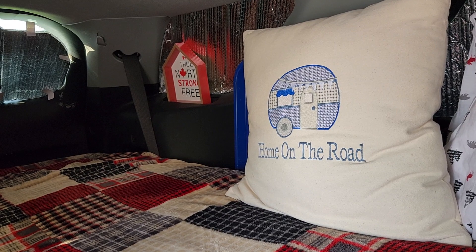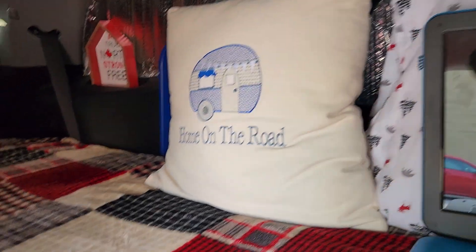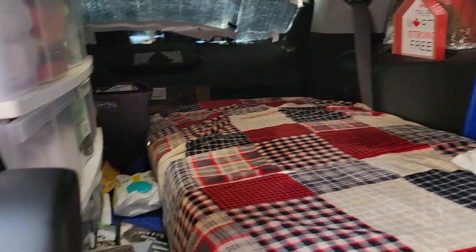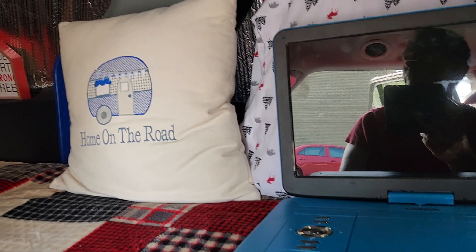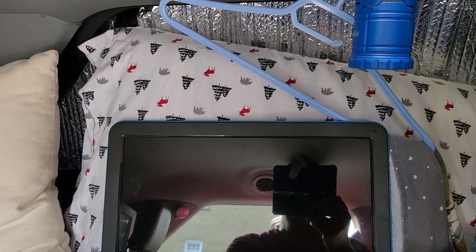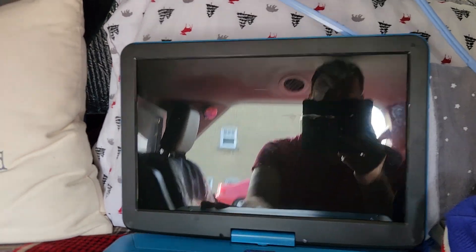Next week I just might turn it into my Ranger room — hockey's coming back soon, so I want to get ready for hockey season. It'll be nice and comfy. This is my setup: lots of space, lots of room, lots of headroom. I'm just touching the roof right now but I'm sitting on the pillow.